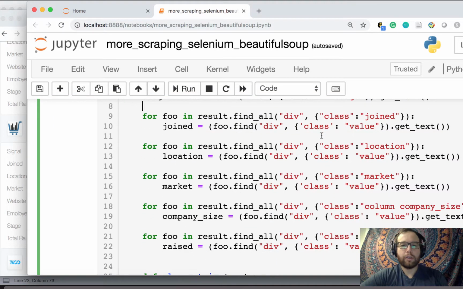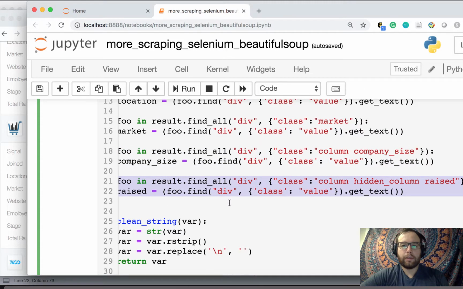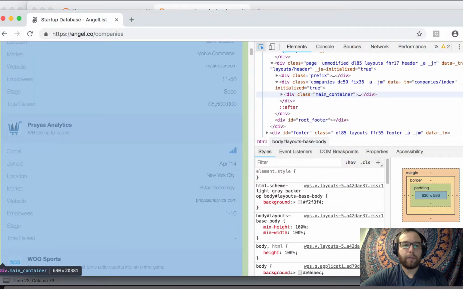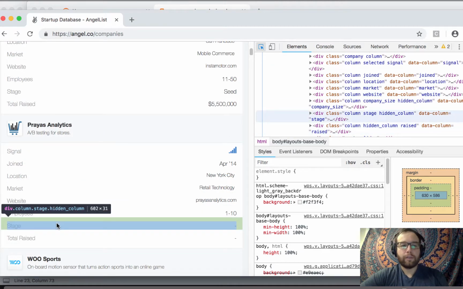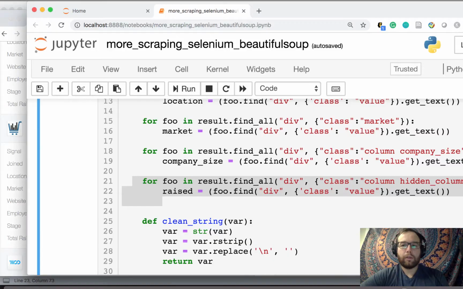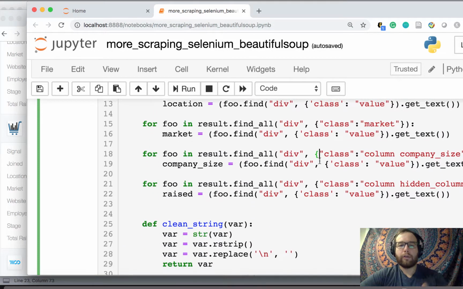As I mentioned, things like joined, location, market, company size, and what is this? Column raised, the raised amount. Some of this stuff is nested in other divs. So all this code does is go through those and pull it out into a neat format.